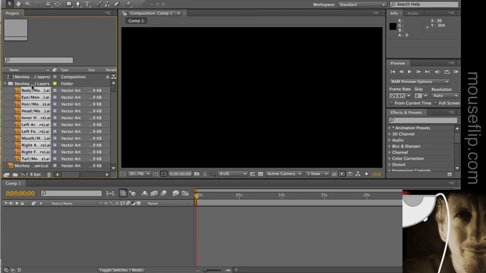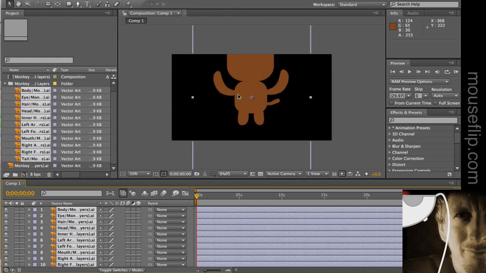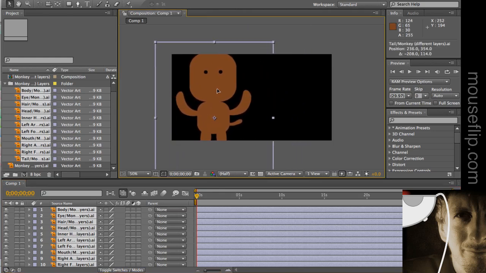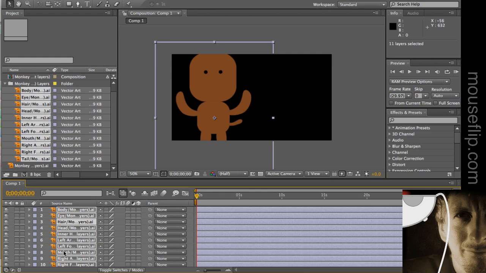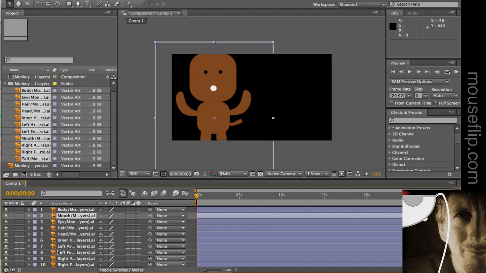What I'm going to do is click on one, hold shift, highlight the other one, drag them into here, and then notice I have my monkey right there. Okay, so you may need to reorder these. The easiest way is to have them already in alphabetical order and then force alphabetical order, and then you can number them, but do it the way you want.